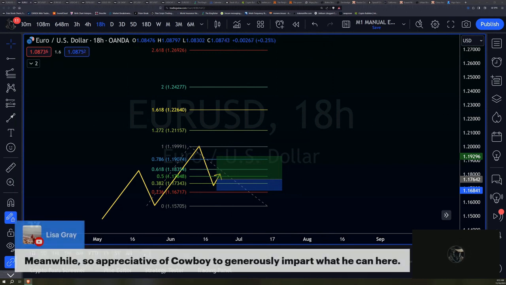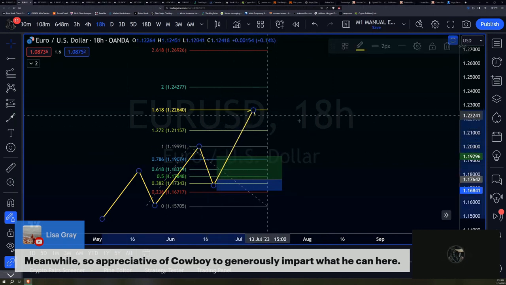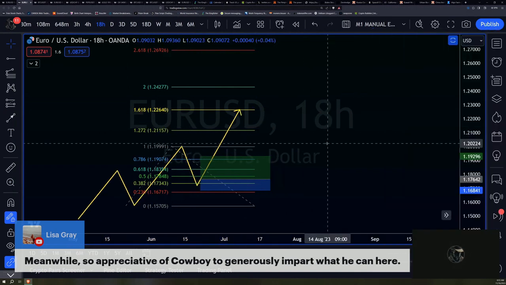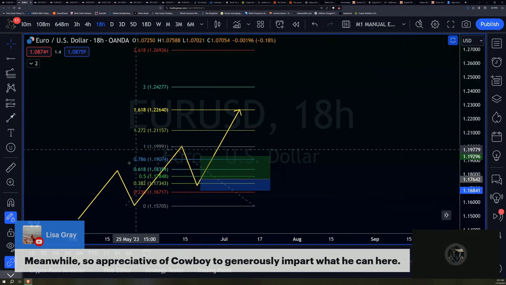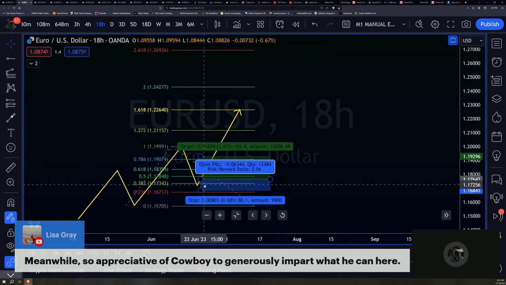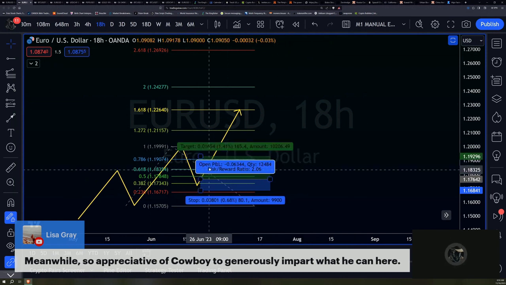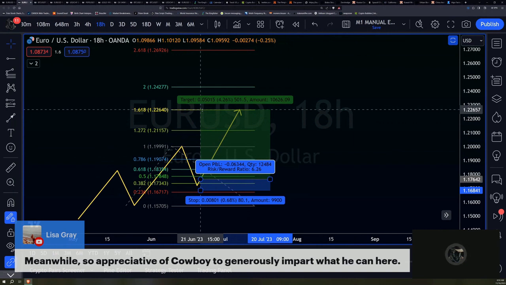Thank you for that. So right now, price has a probability of heading up to the 1.618. The way I might handle this trade, if my indication was that the uptrend was intact, kind of like I think it is with the euro right now, I mean, I need to really look at those metrics to be sure, but the last I looked, that uptrend was intact. So we could have a move all the way up to here.